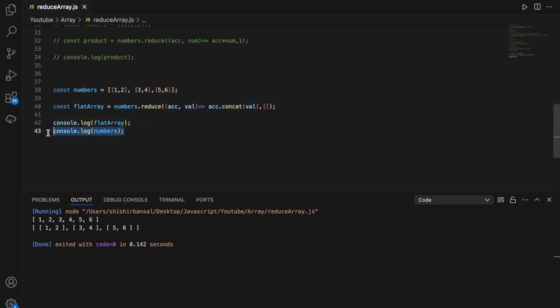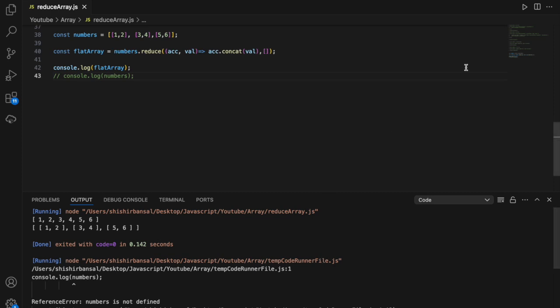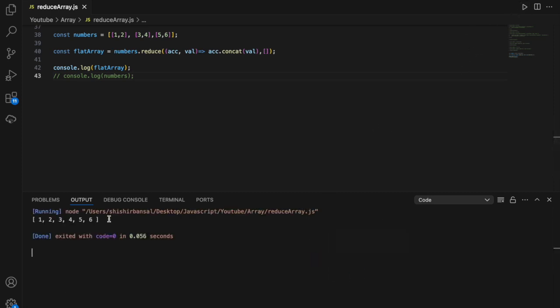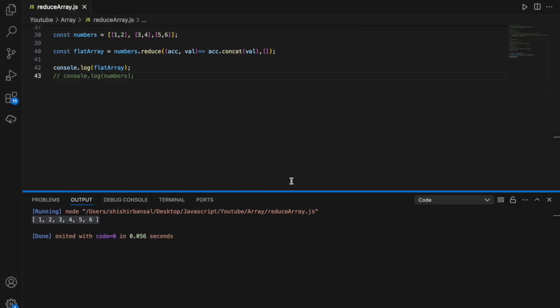I can comment this also. Very beautiful question, very small and very beautiful. Oh, it's giving me an error because I didn't save. I'll do it now. Let me clear the output. And see, it's working now. So that's how counting occurrences also works. Suppose you are given an array and more values are getting repeated, and you want to know the count. You can do those kind of things.